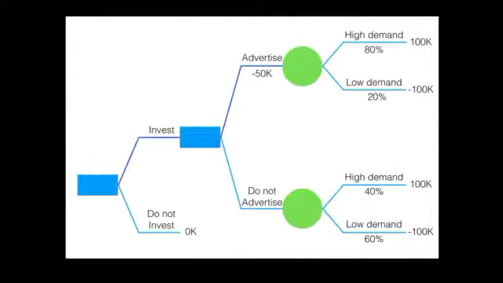So let's take a look at the decision tree here, and let's just go over a few basic things about the decision tree. You can see here we have a couple of blue rectangles. These are referred to as decision nodes because decisions have to be made. These light green round items are called probability nodes because there are probabilities associated with that particular situation.